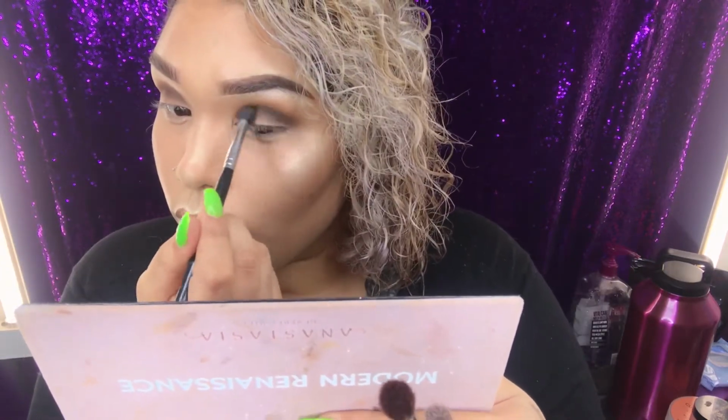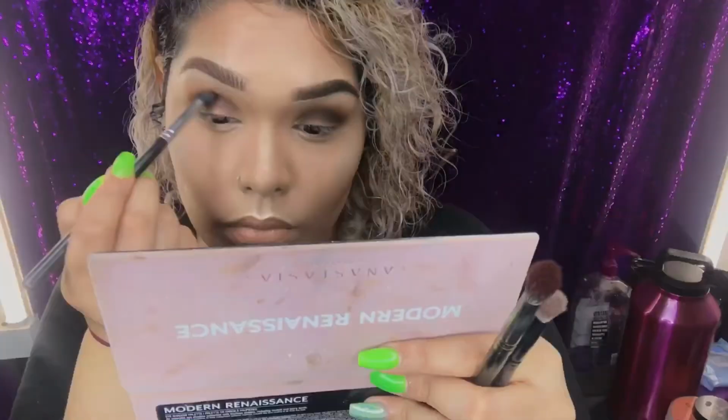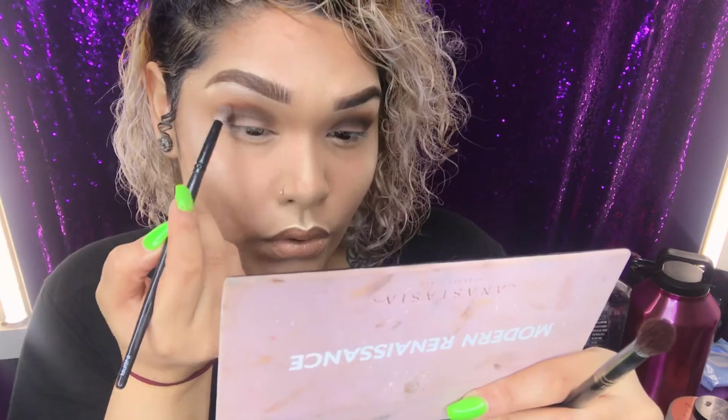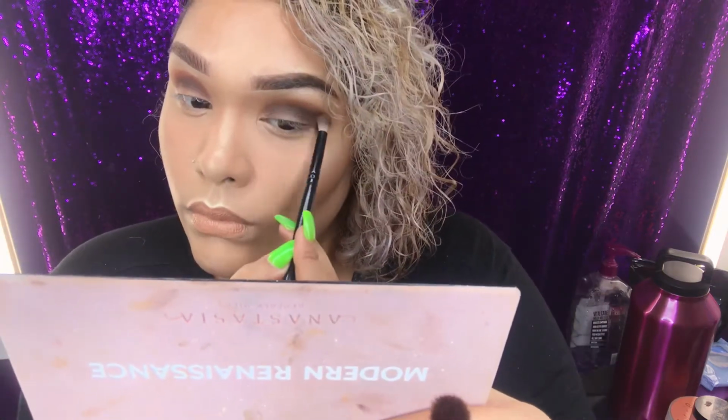Like I said before, eyeshadow in the beginning is not pretty, but you gotta trust that process, baby. So let's keep going. After a little more blending, I'm going to take my 282 eye fluff brush from Inspire, and I'm going to dip it in the shade Realgar. Taking that shade, I'm going to go over the brown shade to kind of give it an orangey brown effect, like so.